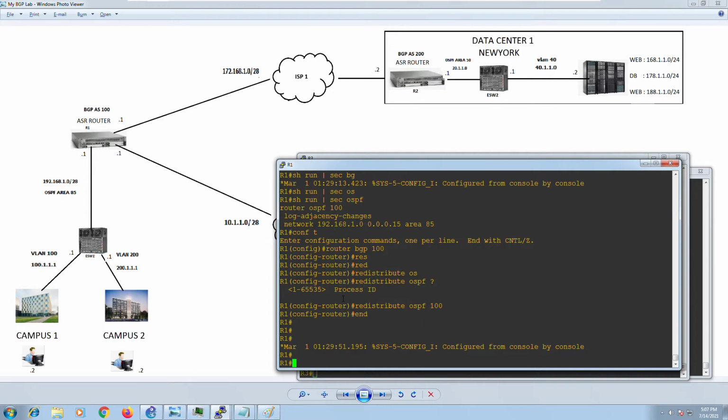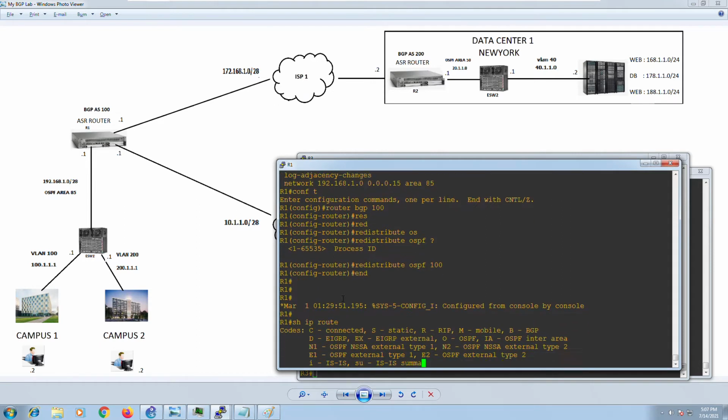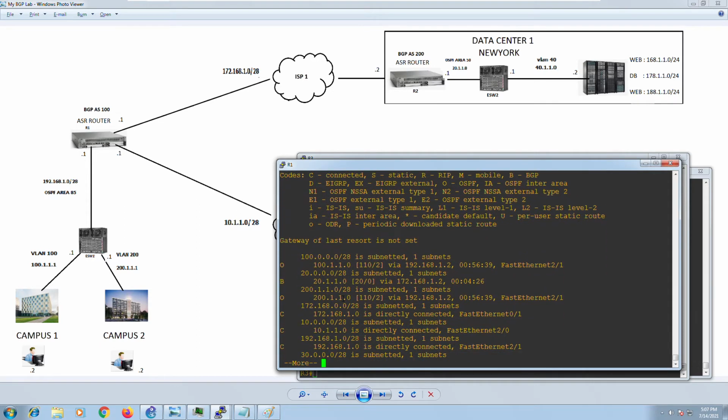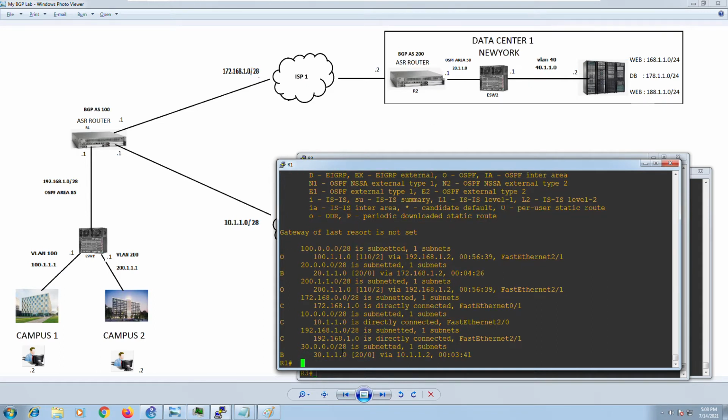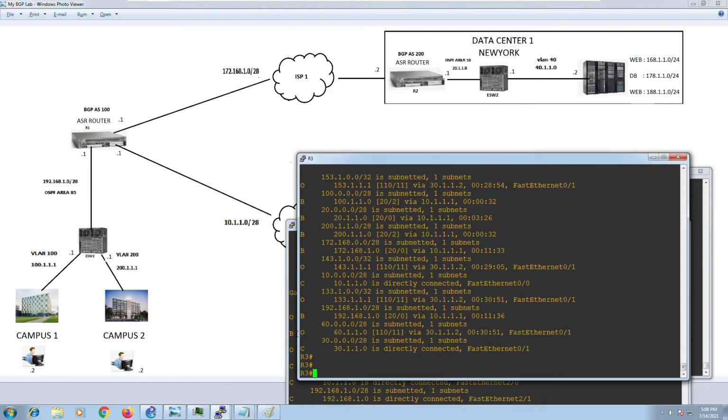Router 1 still doesn't have those routes. We still don't have any routes behind router 2 and router 3 in my routing table, like VLAN 40, route 40.1.1, or these routes. So we will do the same thing here in router 3 and router 2.